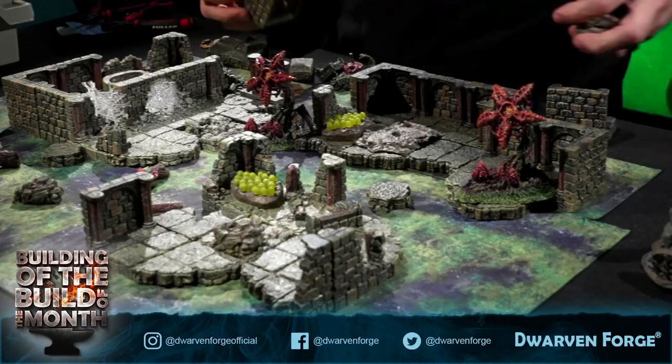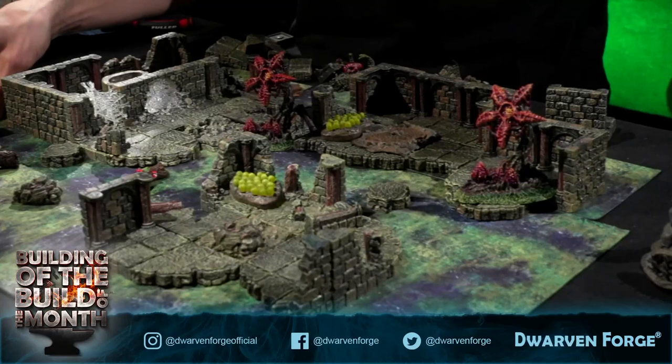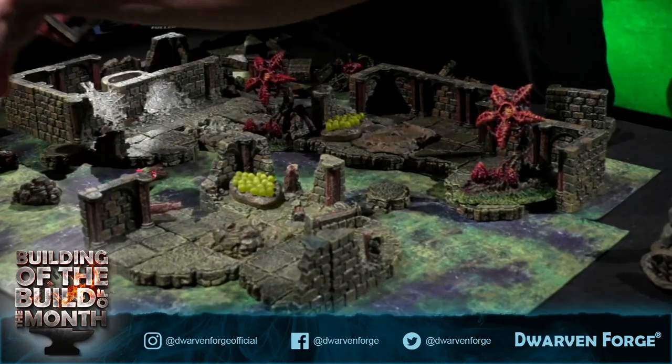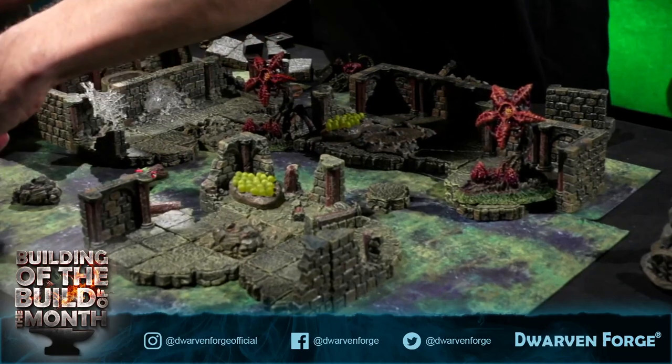I can't believe we have one of them. This is build of the month in a nutshell, like the thing that's cutting you off is this one. Our store situation is just as frustrating for us as it is for you, basically.